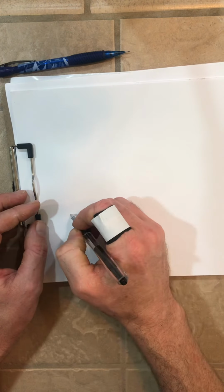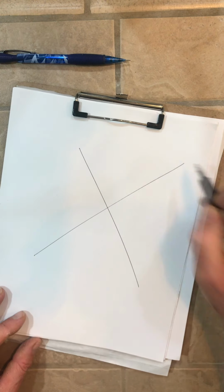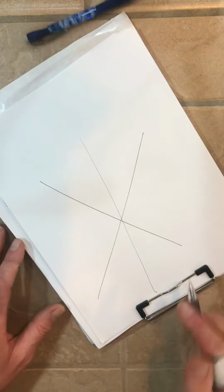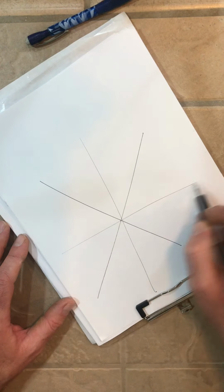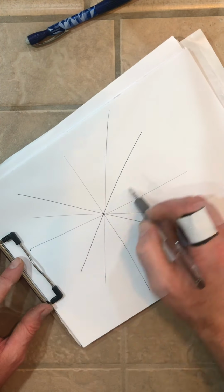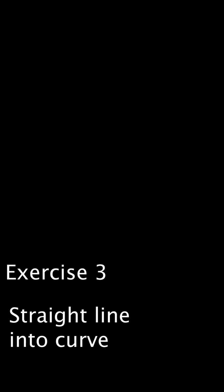Okay, so once you've got those line exercises done, we're now drawing right through a center point. All lines are converging at the center point, and you're trying to draw a straight line through each one. So that means ghosting, even thinking dot to dot, that helps you line it up and practice the ghosting method and drawing through. I'd like you to do two pages of those. You can fill your page doing different size lines, or you can do one like I did, that's rather big. But again, the bigger the line, the more swing you're going to have to have in your arm.